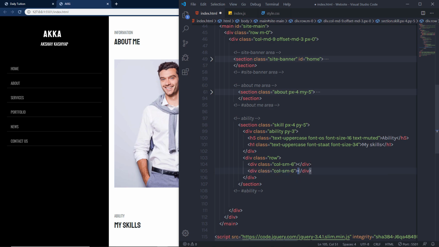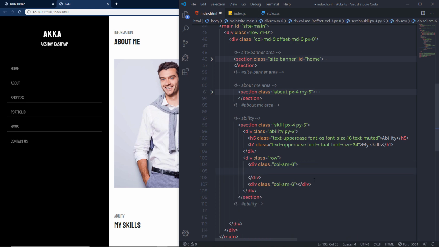So I'm going to specify 6 column space to both these division tags. In the first div, I'm going to first specify padding to the left side and specify padding left 4. In the first div right here, I'm going to create a paragraph and specify classes to it. So I'm going to first specify font ram, which is a global class, then specify font size is going to be 16, and change the color of the text. So I'm going to say text black 50.